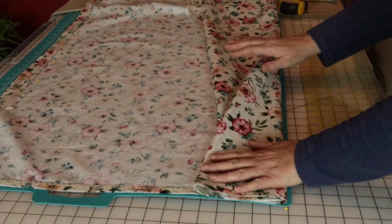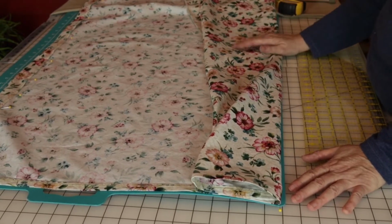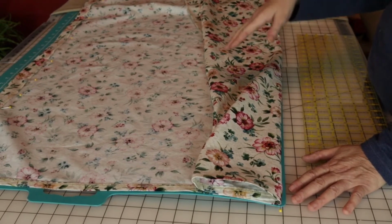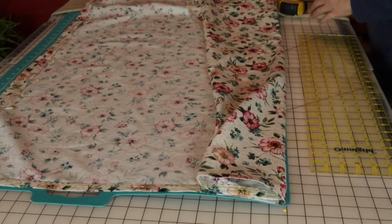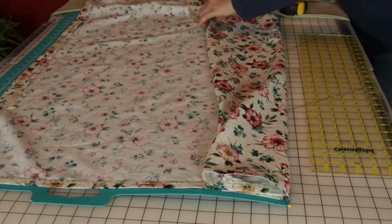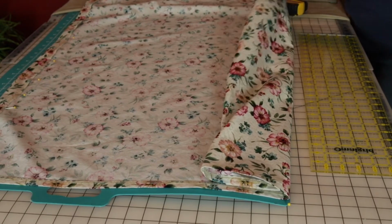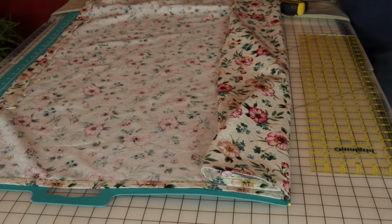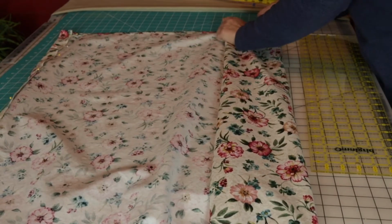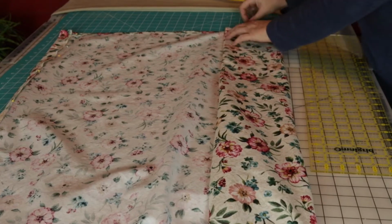Because that way, if I later want to take this thing apart, rip the hem out of it, I'll have this whole yard of fabric left and I can make something else out of it instead of cutting it off and making it shorter. So I'm just going to go ahead and do it this way. When you make professional draperies and things, you always do a double hem because it adds weight to the bottom and it helps it hang better. Now this is a little bit of a big hem for a curtain this size, but I think it's going to be fine.